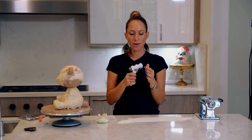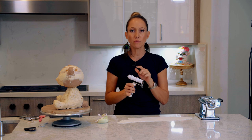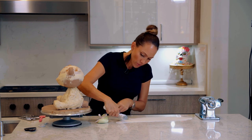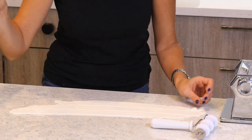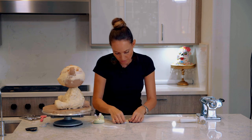I have my ribbon cutter. I have put an inch and a quarter in between the two cutters, so that's how wide my ribbons, or my gauze strips, are going to be. And I rolled my fondant in the pasta roller at only zero, because I don't want it to be too thin. And time to mummify.